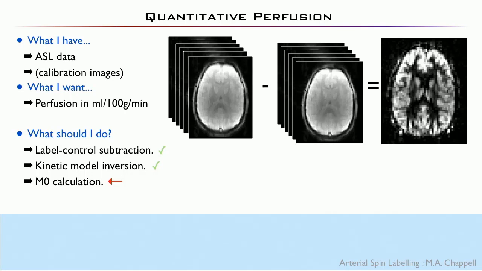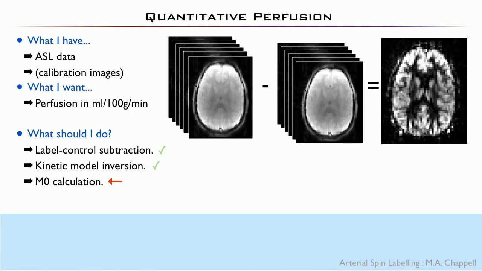So that gets us through kinetics. We can now describe the time course of the signal in the voxel, we can say something about the relationship between delivery or perfusion and the signal we've measured, but it's still only relative. We still need to know something about the concentration of the tracer.